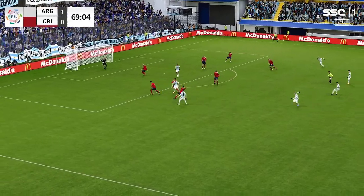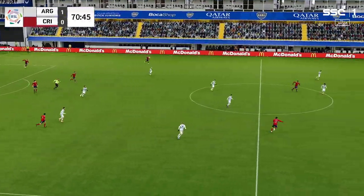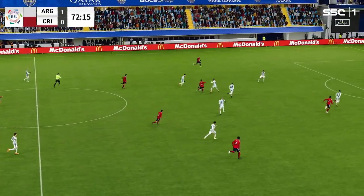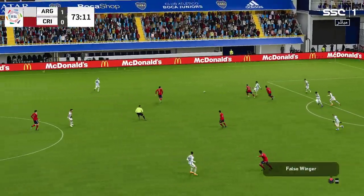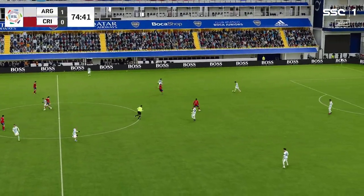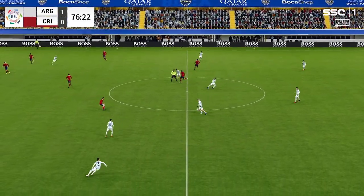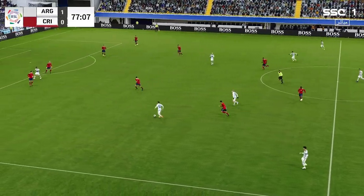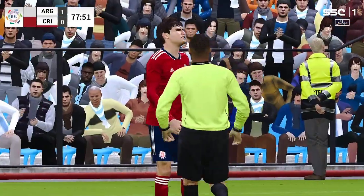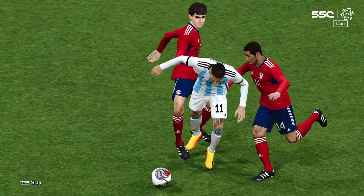Martínez. And the score is 1-0. Driven forward — it's an inviting-looking ball. Closing in on goal. Costa Rica are definitely going about this the right way — this is a really front-footed approach. The question now is whether they can sustain it. Di Maria is fouled. Well, the ref's been lenient here — I doubt he'll get too many more chances. When you're up against a speedster, you've got to get to him early and not let him get into his stride. And they're just not doing that.